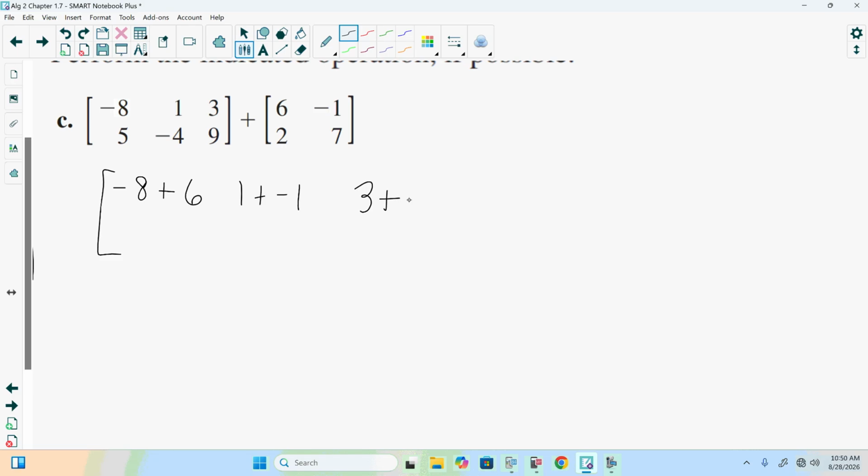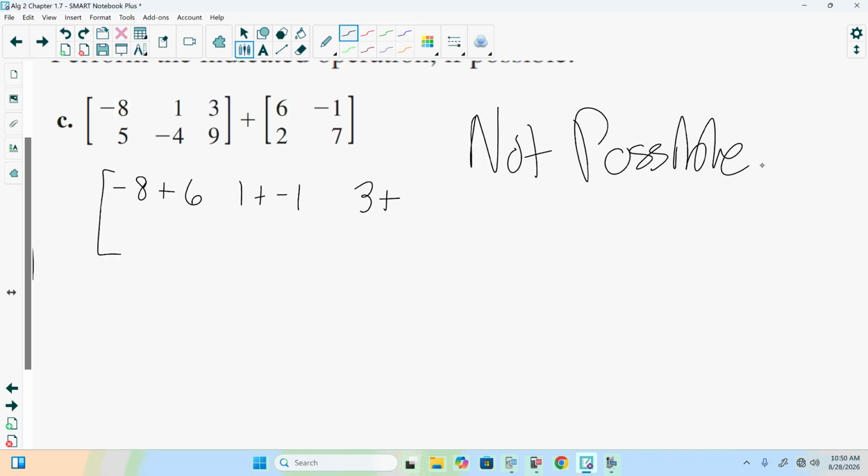They're different dimensions because the first one is a 2 by 3. The second one is a 2 by... If the dimensions are not the same, this is not possible. Undefined. We cannot have it. So it's not possible, undefined. Funny enough, this would not be a no solution, because we would say something's no solution if we're solving. We're not actually solving for anything, we're simplifying. We're performing an operation, so it's just not possible to perform the operation.